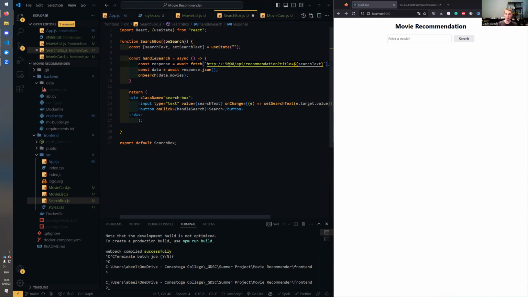And if we know it has API in the route, or if it doesn't, it's going to redirect to one of the two Docker containers. If that makes sense. This is called a reverse proxy, because we're taking one incoming stream, checking it against some conditions, and then pushing it to either the front or the back end, depending on what those conditions are.